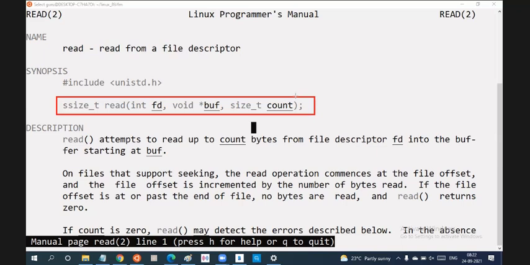So for communicating with the OS, fopen internally calls the open system call only. But one thing I need to tell you, the fopen function we used will deal only with regular files.